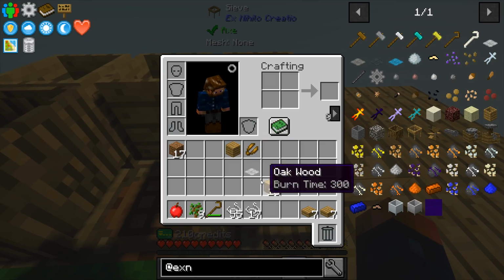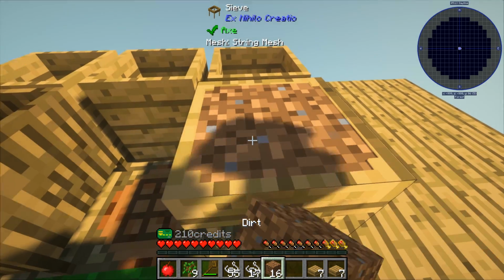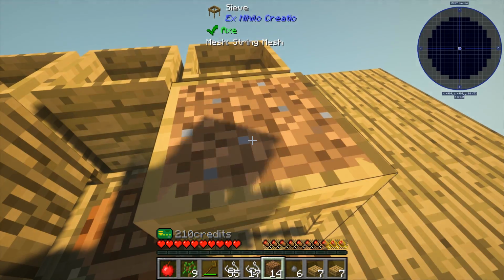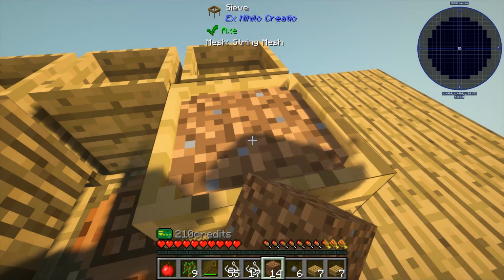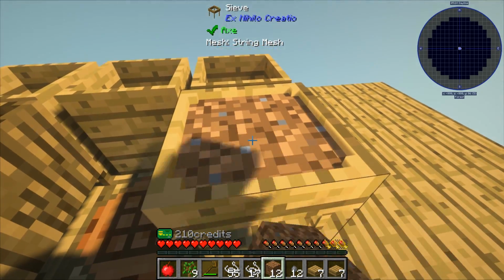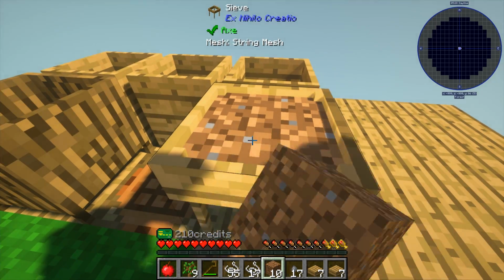Alright, so we can put our string mesh here. And we can start sieving our dirt. And see what we get. Okay, so we get pebbles. We get some seeds, which is always nice. We'll be able to start a farm fairly soon. It seems like we're progressing fairly quickly. So I must say, this is definitely pretty quick.